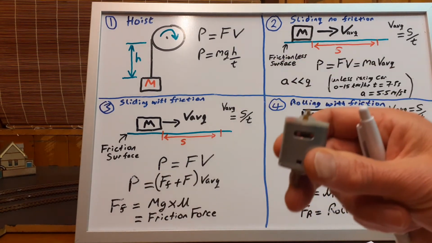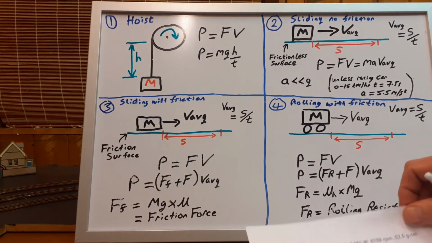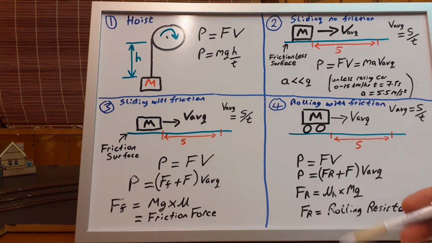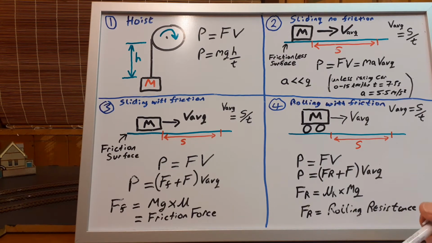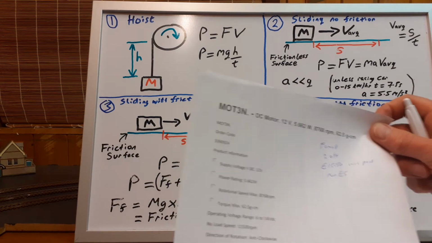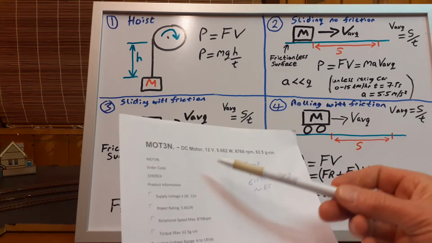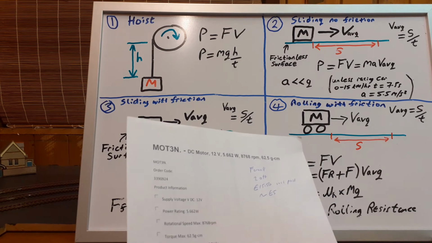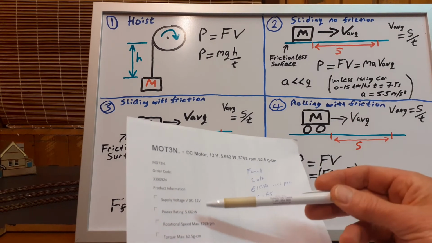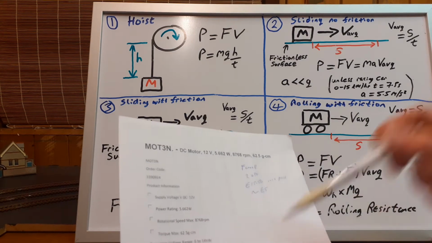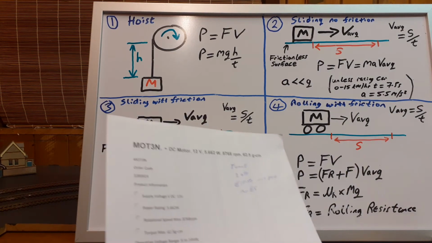This is the Farnell motor. Farnell's a reliable supplier. I did a few tests on that, and I didn't have them done on the proper rig, but at least this gives us a lot more information. I should really show you that, guys. It tells me what the supply voltage is, and what the power rating is. Now, in my test, it says the power rating is 5.6, and that is a correct electrical power rating based on the current and the voltages. So at least it's more accurate than the other one.